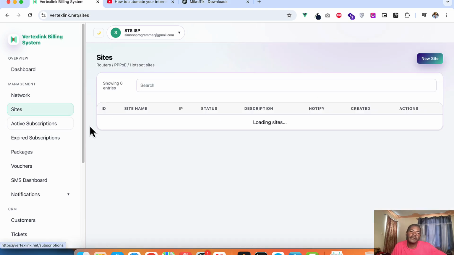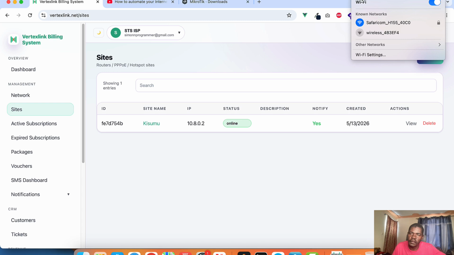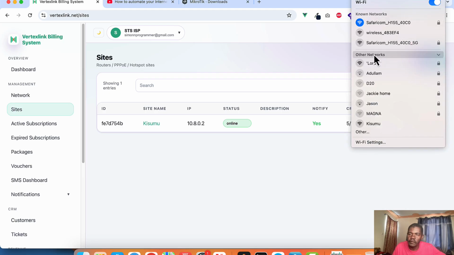Now that you have created a site here and it is online, a few things have happened. The router has been configured, and if I click on this internet here, if I click on this hotspot here, you can see there are other networks on the Mac.